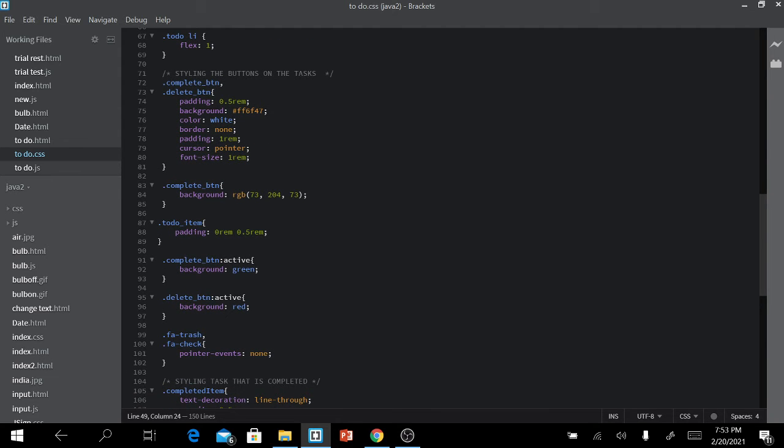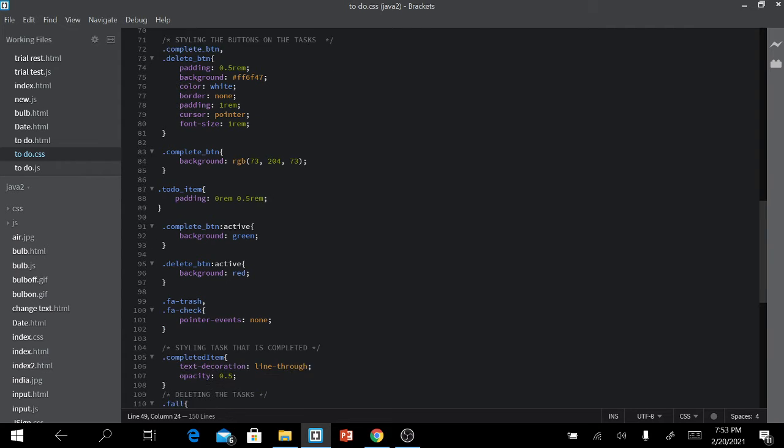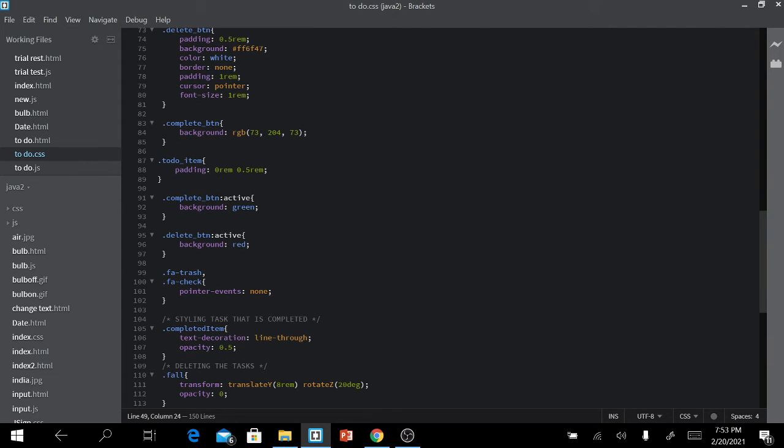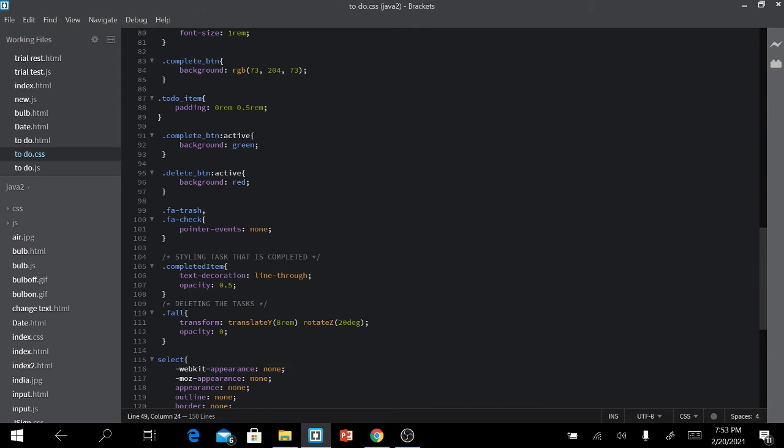My complete button, I'll put a background RGB of like a green color, 7320473, so it's kind of green. And then I put a to-do item, padding 0 rem and 0.5 rem. I put a complete button active, background green. Now my delete button active, background is red.